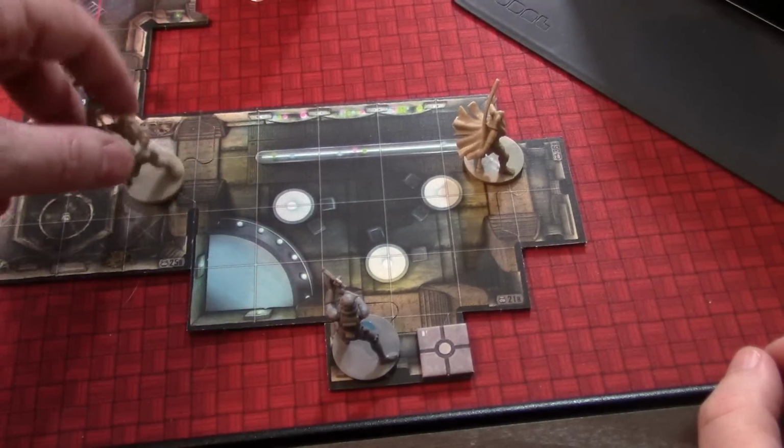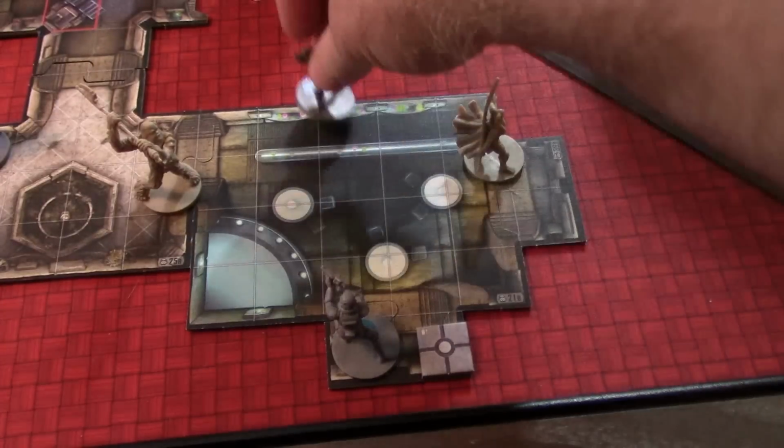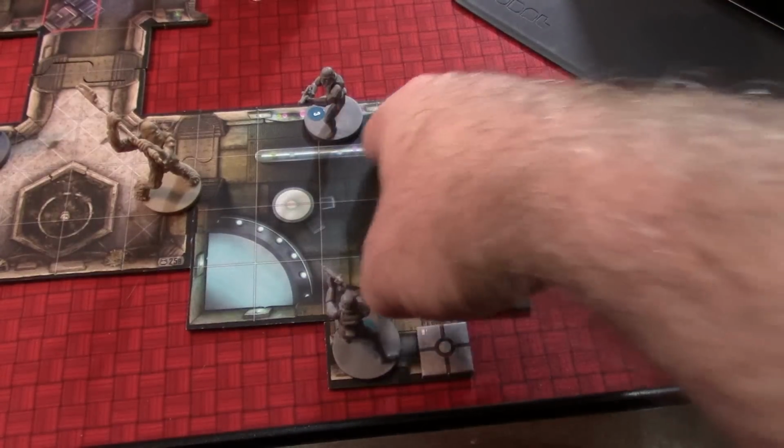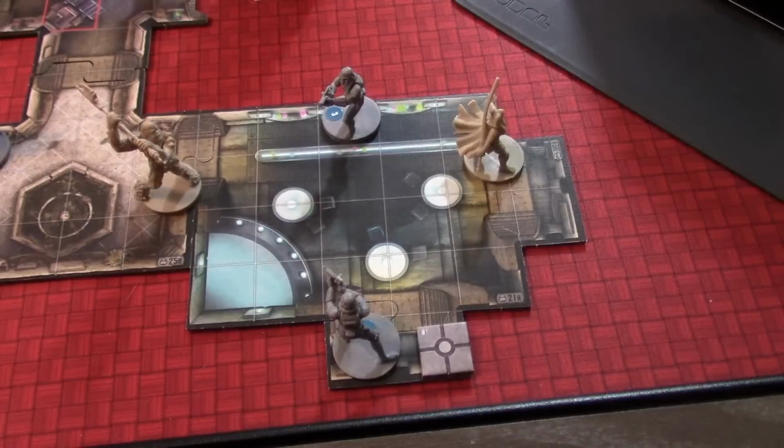These 2 are, well, he's only 1 away. I don't even know if that was good for him. He was here. He might go to here, because that would put him 1, 2, 1, 2, 3. I don't know. I think that's what we're going to do. I don't know what else they can do. Because remember, just like characters, they get an attack and a move.